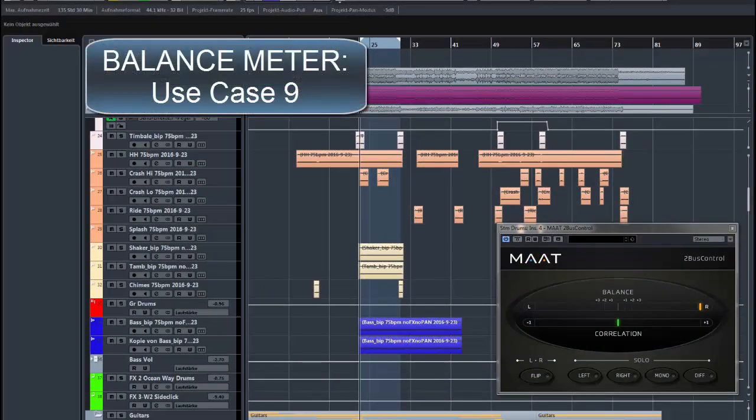Last but not least, you will find a helpful tool in the balance meter to control the energy balance of your stereo mix. If you have a lot of inconsistent events going on in the left and right channel, the meter will go a bit wild between left and right. You should not worry about that, as it is a result of your mix layout. But if you play a consistent spot and the meter sticks constantly to one side, you may want to check your energy distribution, especially of energy-intensive elements such as kick and bass.